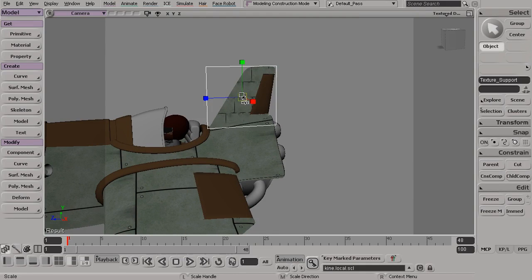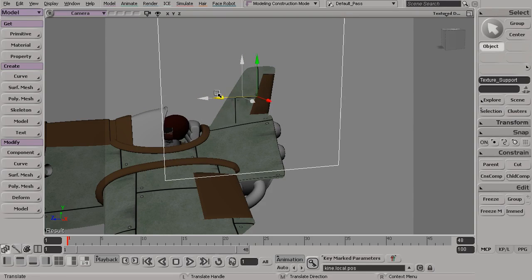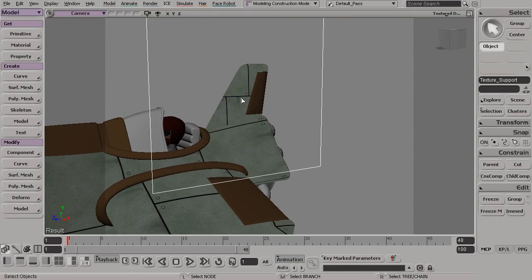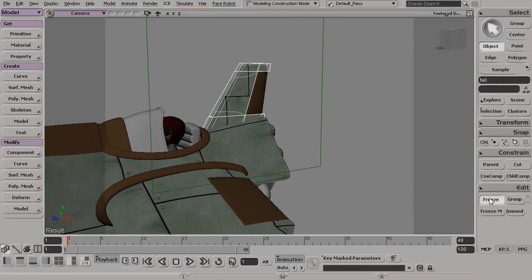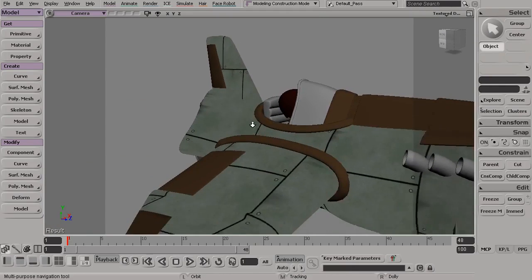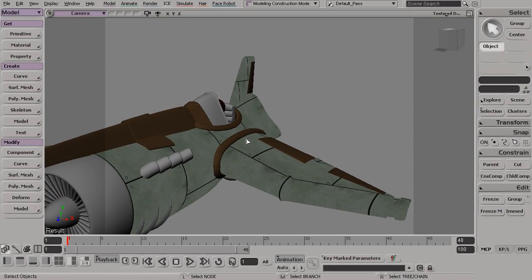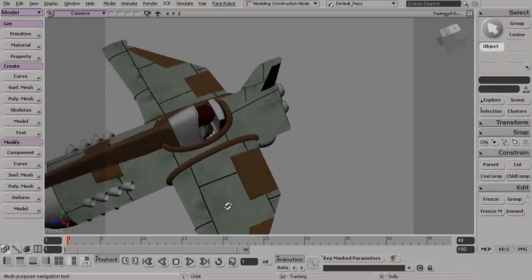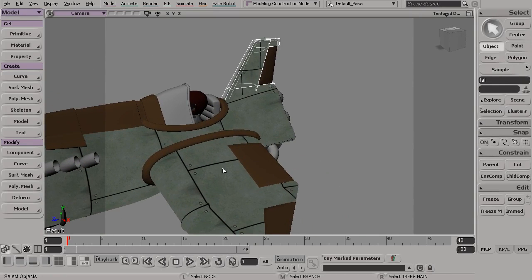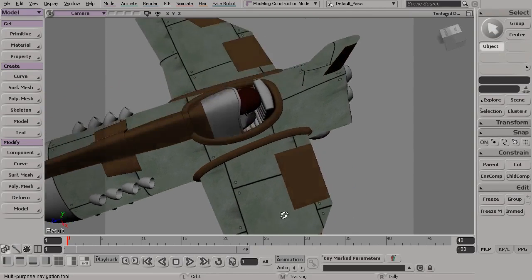So now, again, grab my texture support. I can scale that up or down until I find just that right position. There we are, so we can go with something like that. Once we're done, just select my object, freeze the operators. That will remove the texture support, and now you can see that my texture is being assigned perfectly to that object. So again, I just want to emphasize that this has been a very, very simple look at the process of creating and assigning UVs to our objects to make sure that our textures are assigned properly.